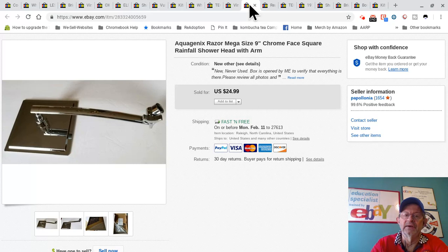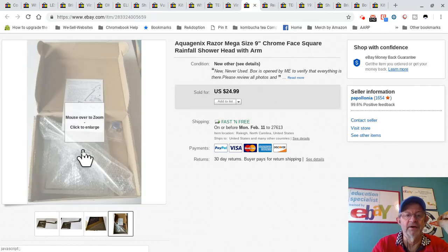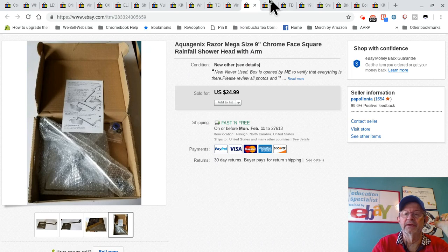Didn't make a whole lot of money on these. I was selling these for a lot more a couple years ago. I think the price is just tanking on them. So I get what I can for these. I made maybe $14 on this, maybe less, 12 something on this, but it was okay. In and out the door, came in the box. I just put a little bit of extra bubble wrap in there and made sure it was secure and used the same box. It was great. Don't have to worry about getting another box for shipping.